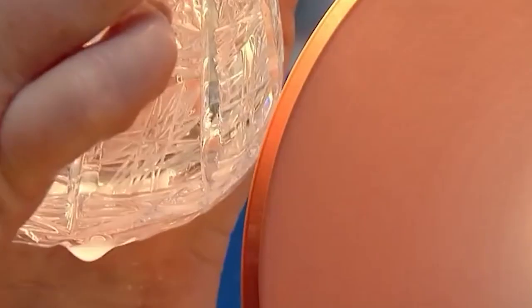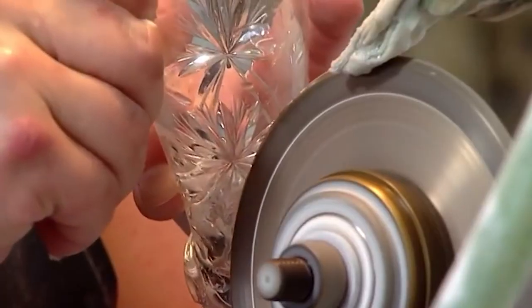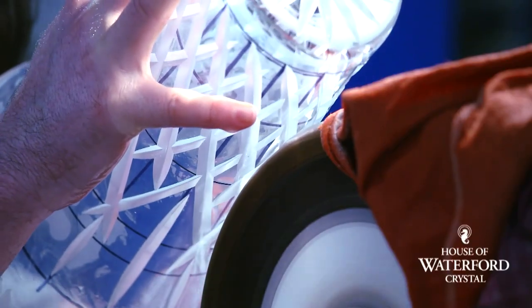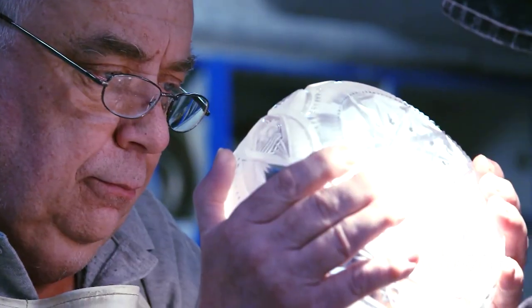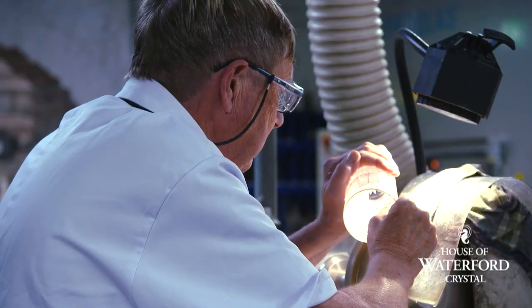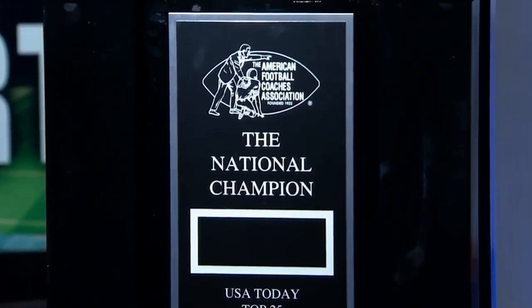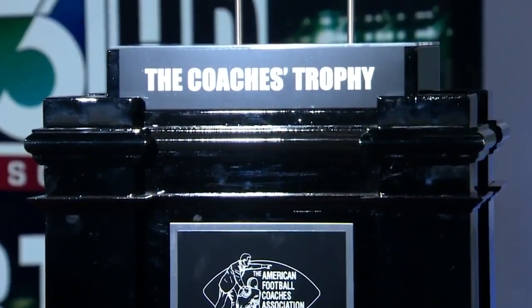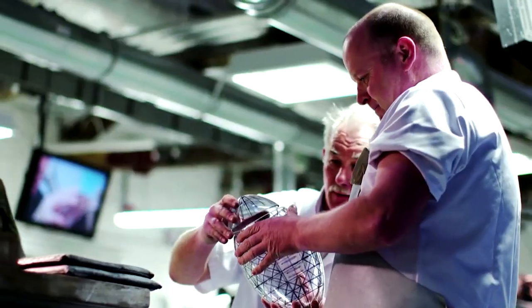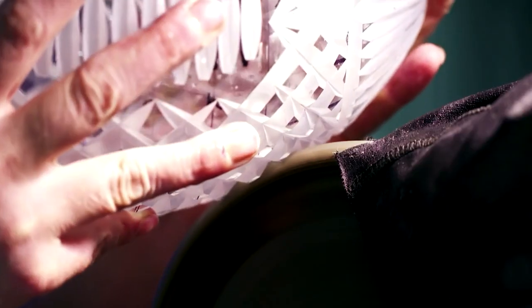The carving process is done on diamond cutting wheels with tapered edges to create lines of varying sizes, depths, and shapes. The artists must be deadly precise, relying only on the hand-drawn guidelines from the previous step and the steadiness of their hand. If the lines are carved without any problems, all that's left is to clean the trophy and place it on its pedestal, which bears the name of the title, the game year, and the winning team. All in all, this eight-pound crystal football takes over three months of careful handiwork to create, which is why its worth is estimated at around $3,000.